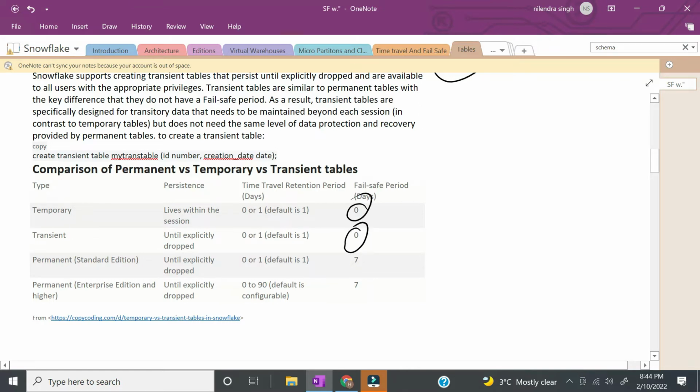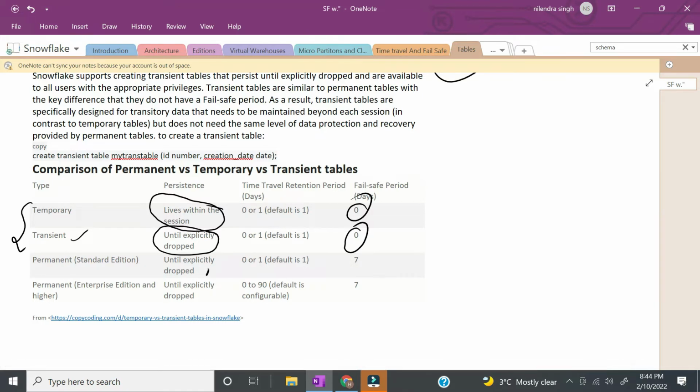And the only difference between temporary and transient is in temporary the data only lives within the session, and in transient it lives until table is explicitly dropped. Similar thing applies to permanent table, right? Until we do not drop the table, the data will always be present in the Snowflake.